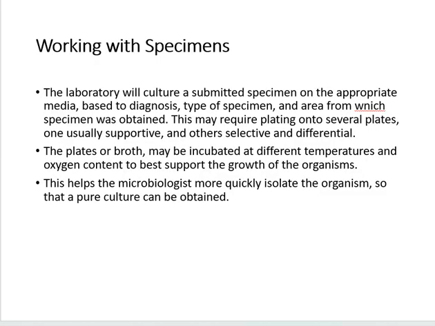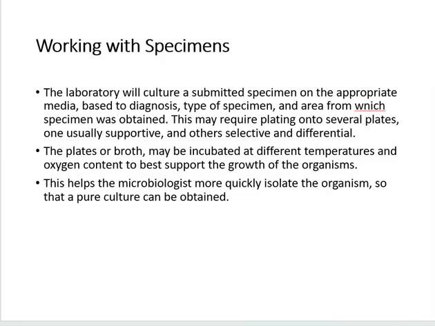So again, when we work with these specimens, we will culture a submitted specimen on the appropriate media based on the diagnosis or the type of specimen presented to us, the area from which the specimen was obtained. It does make a difference. If this came from the OR and it's in the gut, it may be an anaerobic bacteria, so we have to treat it as an anaerobe. So it all depends. I'm not going to look for certain bacteria in certain areas. I know what the normal flora is in some of these things, and so that's what we're going to do.